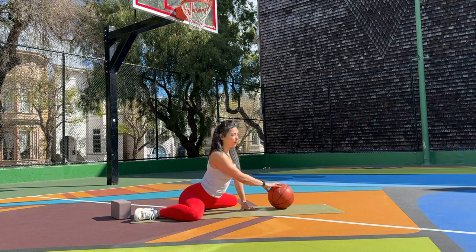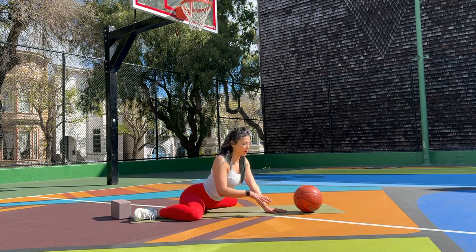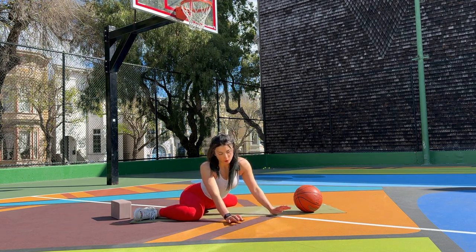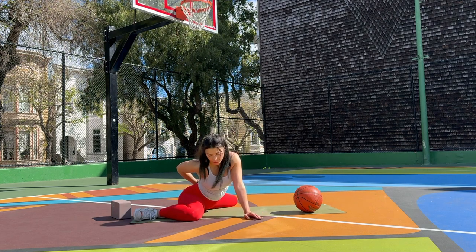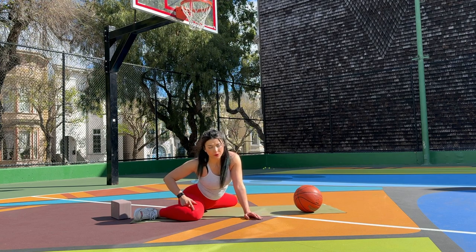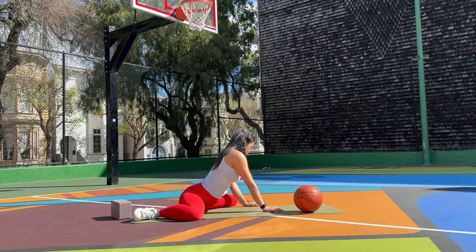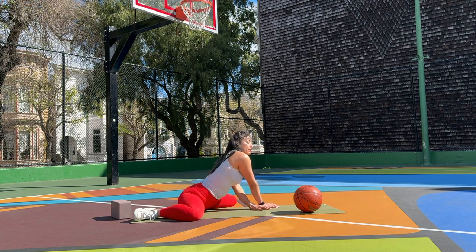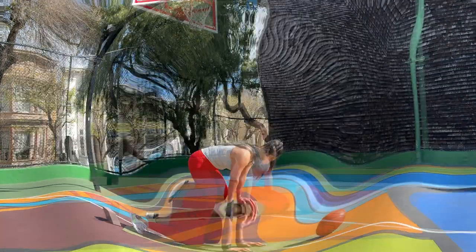Roll your ball forward slowly, use your core and your breath. Stretch your chest forward — inhale, exhale, roll your ball back. Keep going — inhale forward, exhale back. Your inner groin muscles and your core are activated. If it's too advanced, keep your ball away and start to walk your hands over the ground. Add some twists and side stretches by walking your hands to your right side — this is a great stretch for lower back muscles when you're in frog pose and twist to one side. Then walk your hands to the opposite direction, toward your left knee.